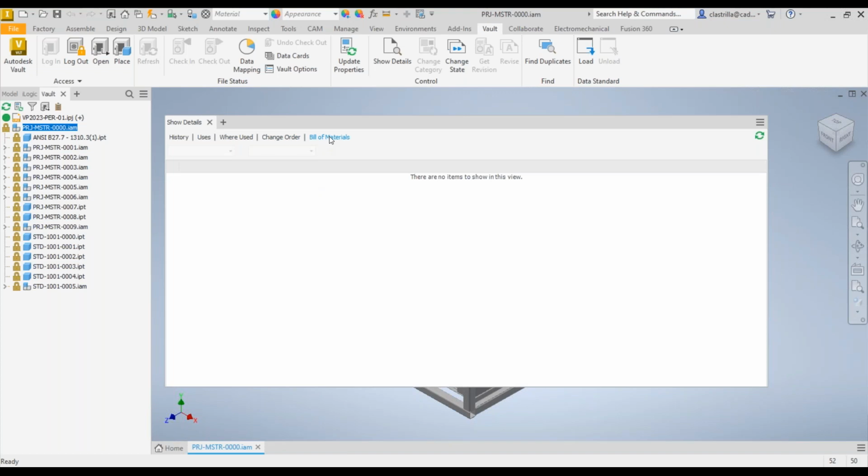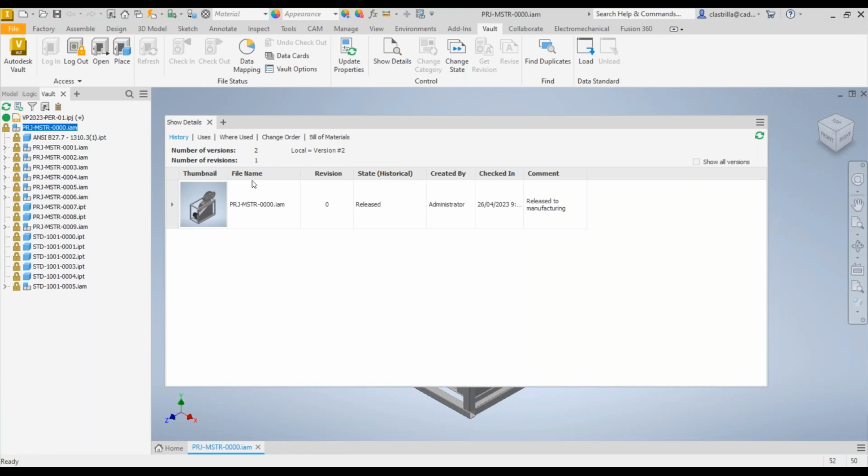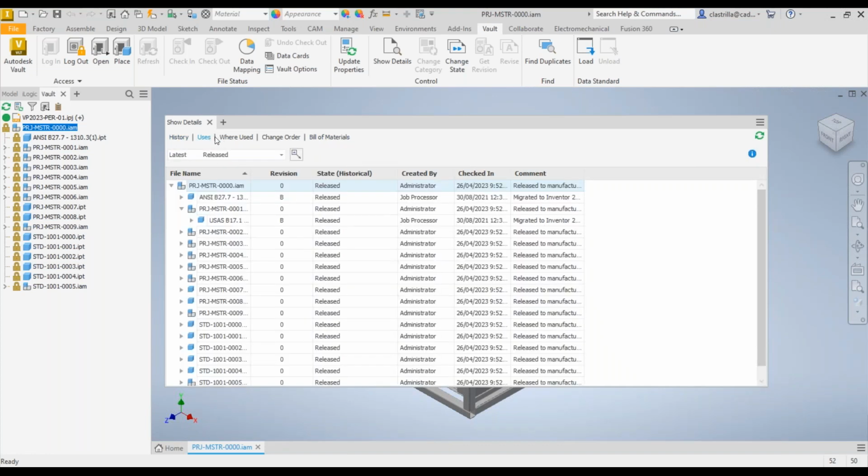Now this will only be shown if I've got my bill of materials structure tab in Inventor turned on. That's not turned on right now for this assembly, so I don't see any bill of materials information. But anyway, this is exactly like what you would see inside Vault in the details panel. And you can add more columns here as well if you wanted to.